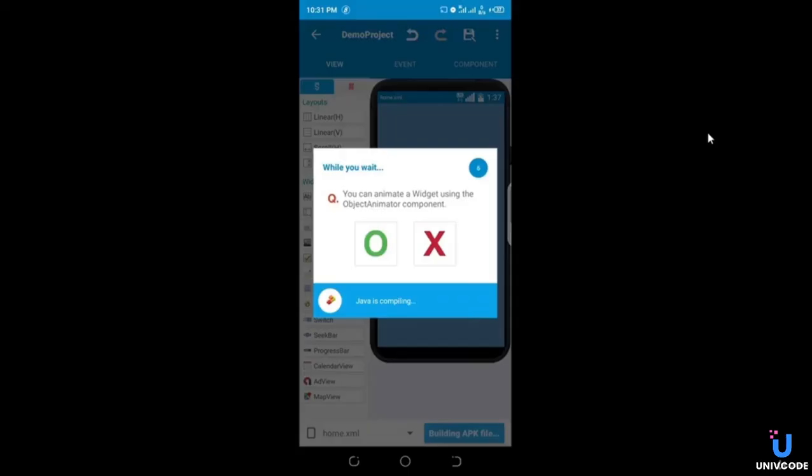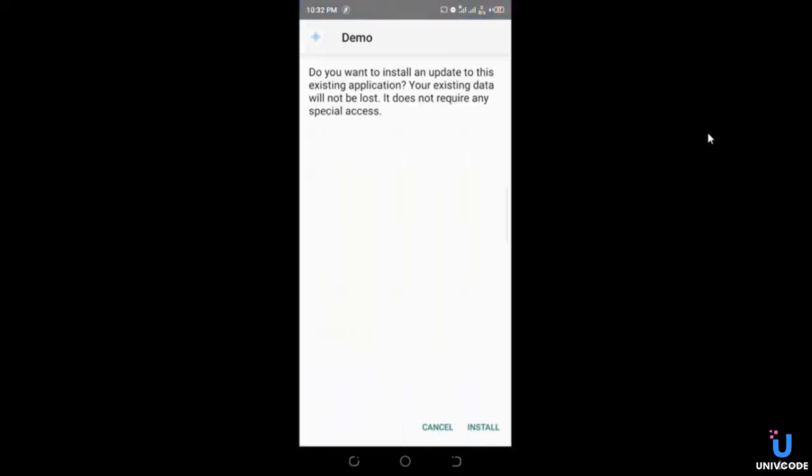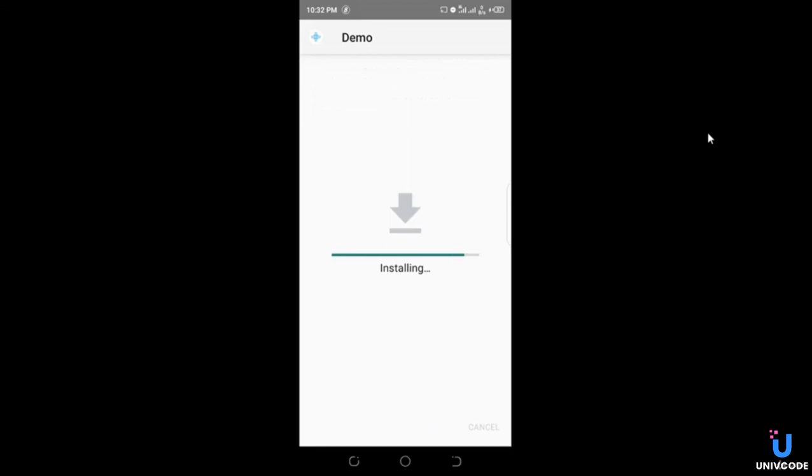So basically, we are using the if statement to check if the user is signed in, then it should do nothing. That means the user stays on this screen, on this activity rather. But if the user is not signed in, it will redirect the user to the login page.